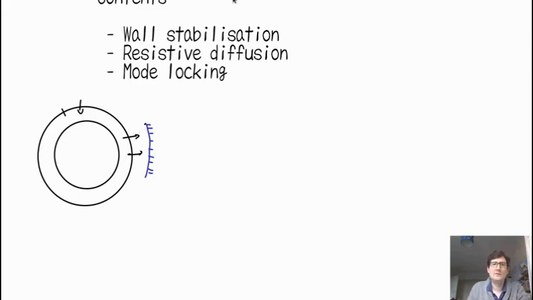And so what happens here is the magnetic field lines which are around the machine, as the plasma moves outwards, are compressed. So the field lines which run through here are compressed, and so you end up with a higher magnetic field, a higher magnetic pressure, and these tend to make a restoring force on the plasma. Now what's happening at the wall is that there's a changing magnetic field, a changing flux through the wall, and so you end up with surface currents.